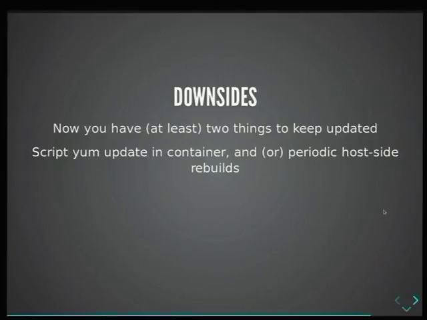All right, so downsides. Obviously, you now have at least two things that you have to keep updated, right? We're working on addressing this on the host rpm-ostree side with automatic updates, and we're going to make that really nice. I also thought about having RPM-specific things to build my containers. But the problem is, as an upstream developer of OSTree, I still need my software to work on Ubuntu. So I have a dev container for Ubuntu too, right? And so it's tricky. I can make things more RPM specific, but the more RPM specific I make, the less my workflow works for Ubuntu. So it's just this constant tension.